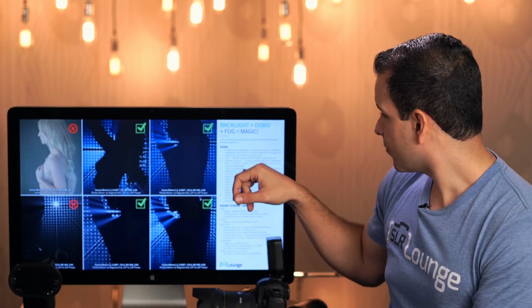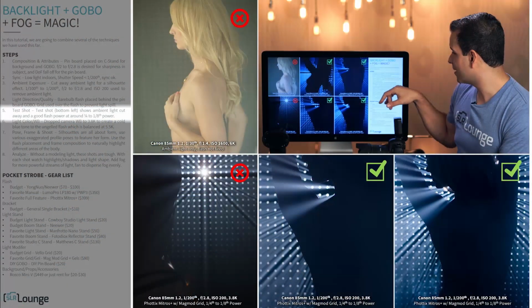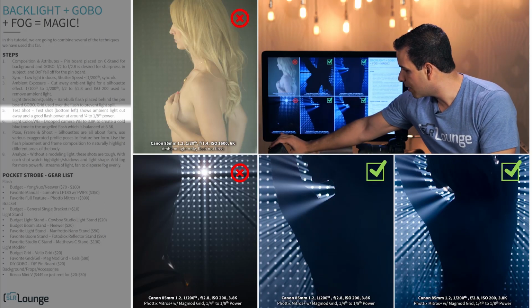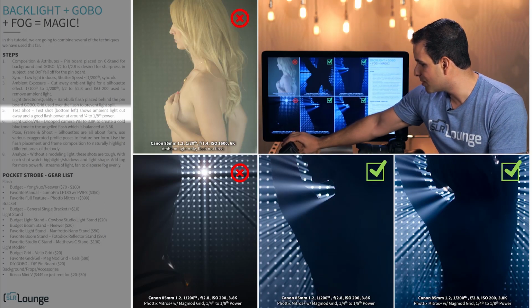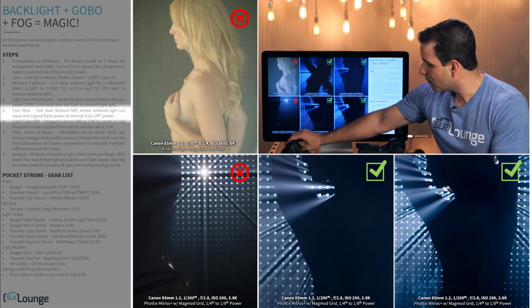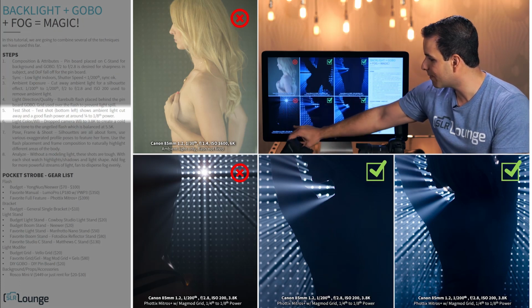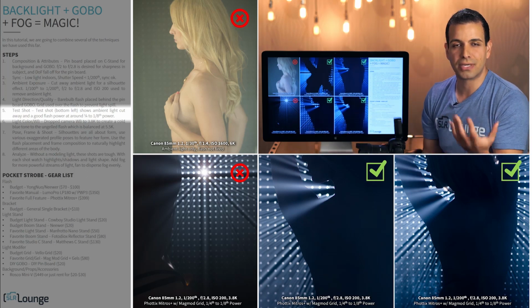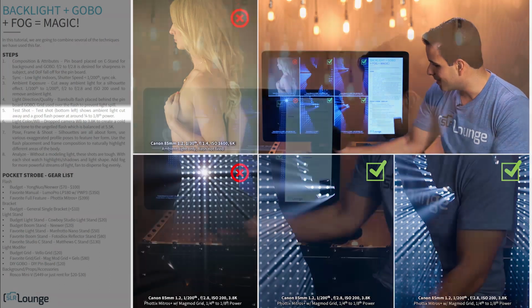Okay, let's go ahead and look at our test shot, the bottom left shot. We basically cut away our ambient light right here. So we're at 1/200 of a second, f2.8, ISO 200. I dropped the Kelvin. We were at 6,000 degrees Kelvin, and I dropped it to 3,800 degrees because I wanted a cool blue kind of vibe to it. Although this would look cool in other color temperatures, I thought it looked really nice at that point.